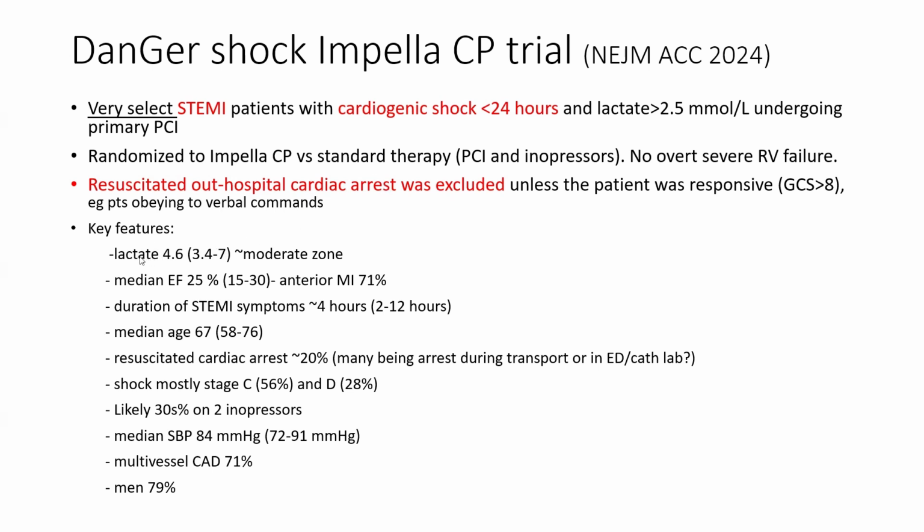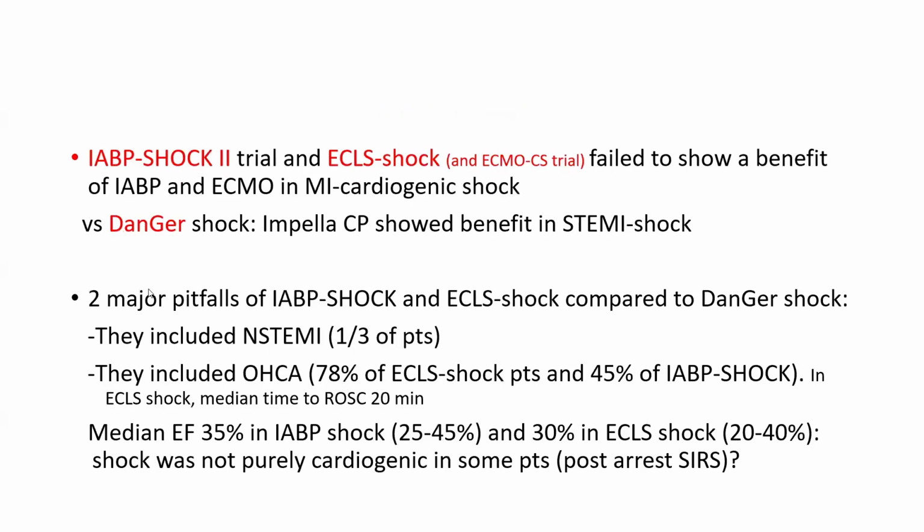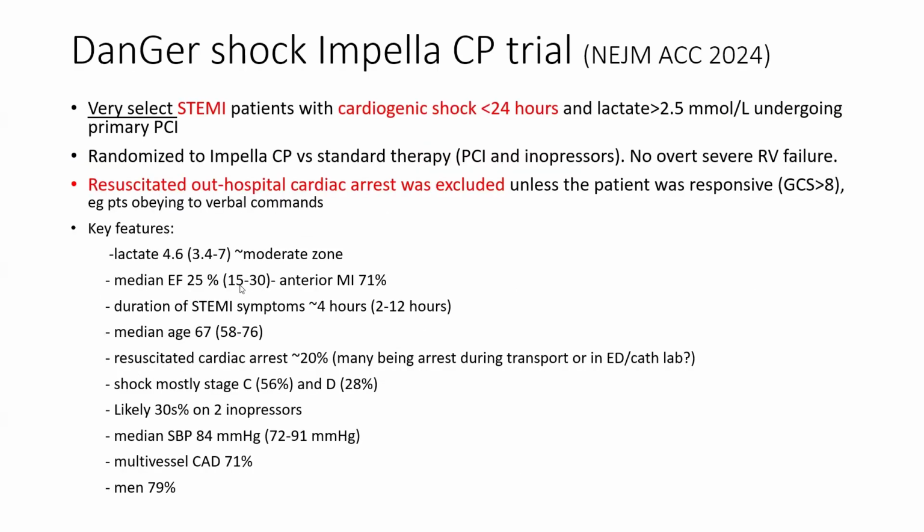And a key feature of that trial, the lactic acid was 4.6, which is in the moderate zone, 3.4 to 7, not too high, not too low. Median EF was 25%, unlike those trials. So it was purely a cardiogenic shock trial, not a vasoplegic inflammatory syndrome trial. It was anterior MI in 71%. Duration of STEMI 4 hours. So this wasn't the STEMI late presentation. This was really acute early presentation with early shock, early management of shock.